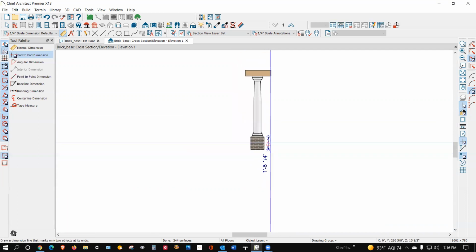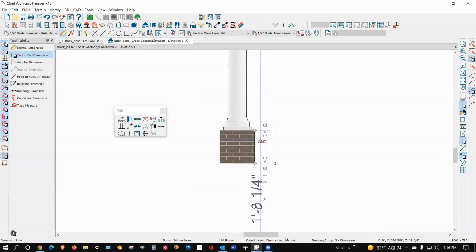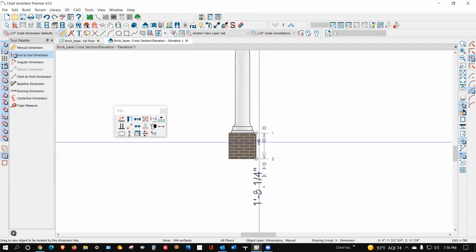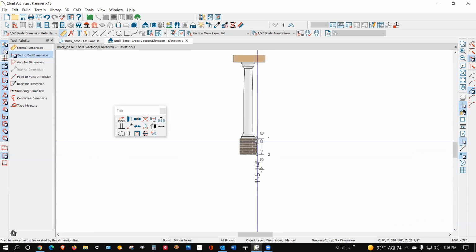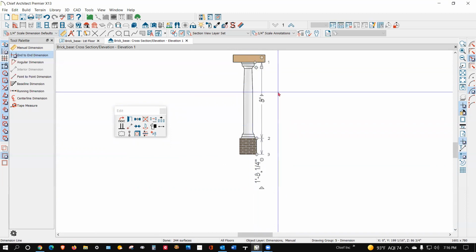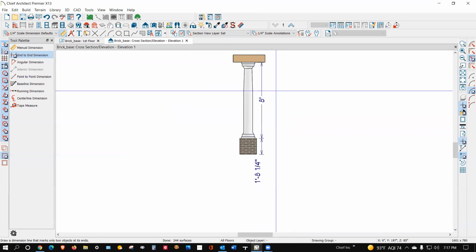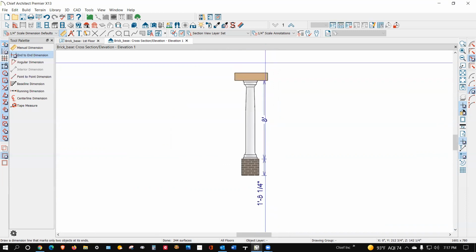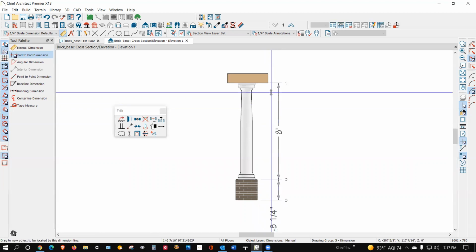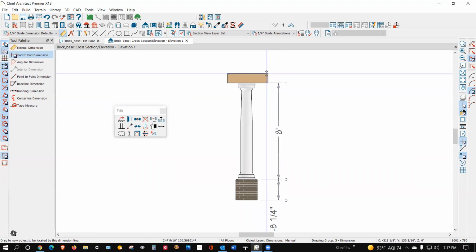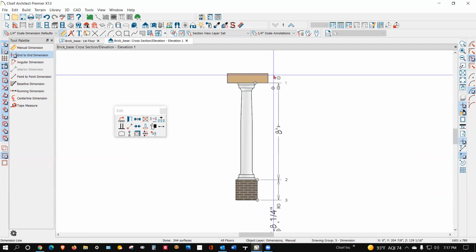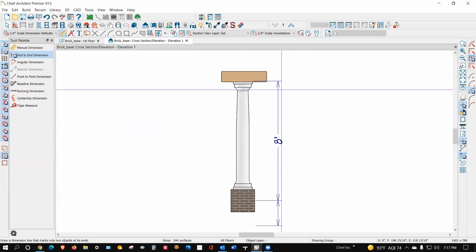And then we should be able to click on the dimension and, using this little tool here, create another dimension point. Left click drag to another dimension. Okay, it's working. That's funny. For you, it wasn't working. For me, it's working. But this is not the only tool you can use. Now, see, for some reason it won't dimension to the top of that object there, and I wanted to dimension to it.